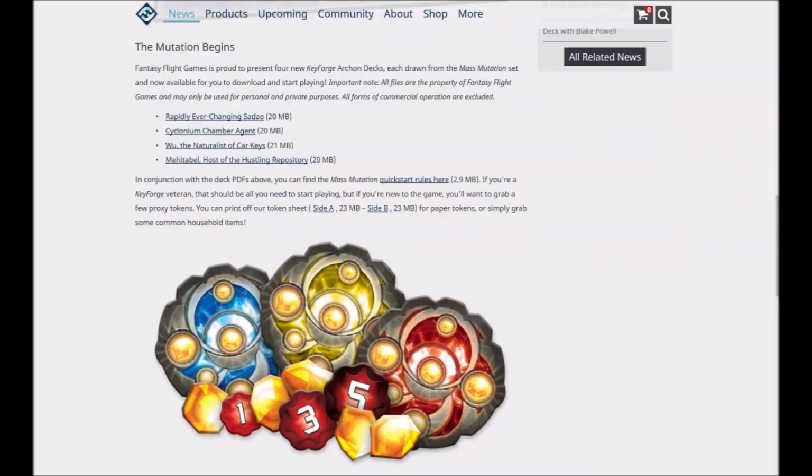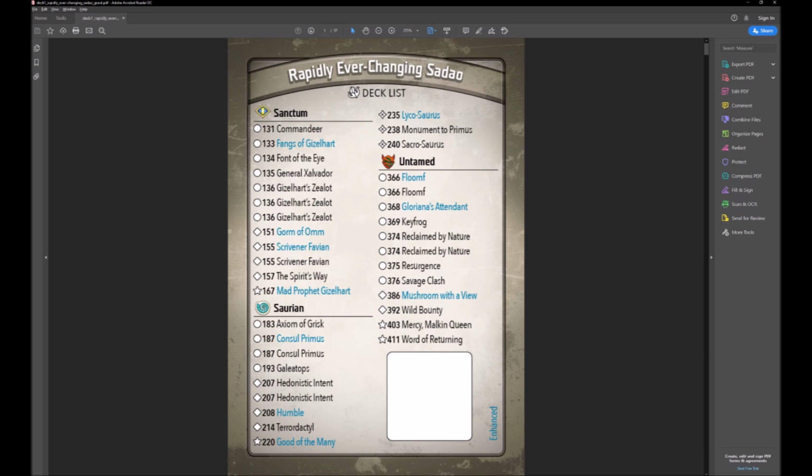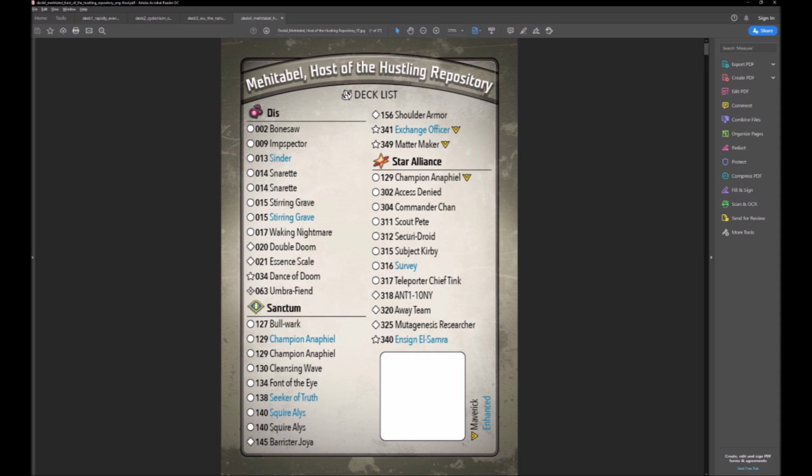On their website are four brand new Mass Mutation decks to give you a taste of the new cards and the new mechanics. Simply right-click and download them in PDF format. Deck 1 is Sanctum, Saurian and Untamed. Deck 2 is Dis, Logos and Shadows. Deck 3 is Logos, Saurian and Star Alliance. And Deck 4 is Dis, Sanctum and Star Alliance. So no Mars or Brobnar.